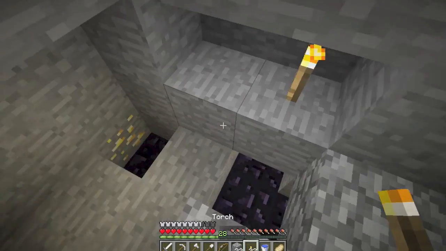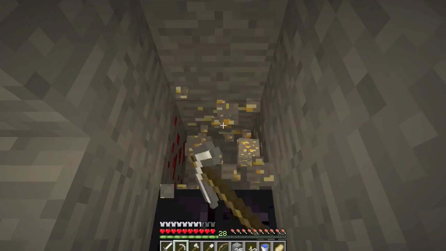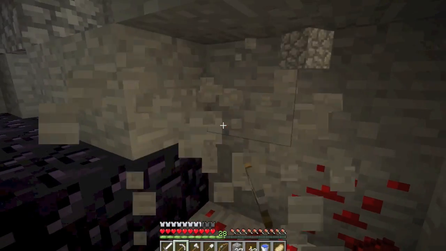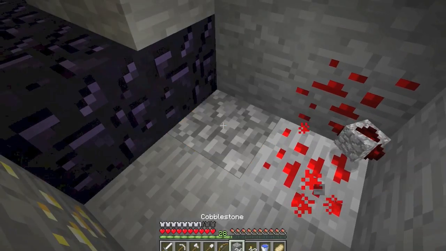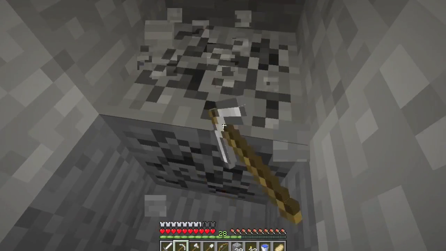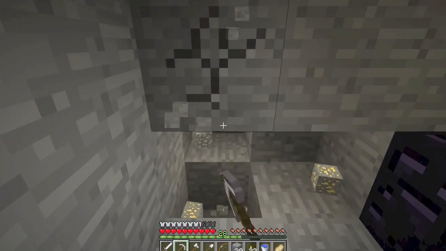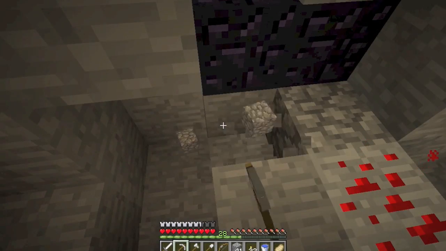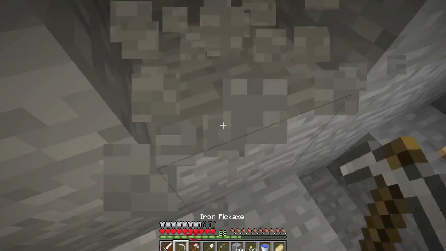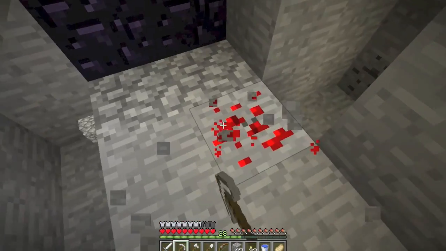Ooh, obsidian. Oh, we don't have a diamond pickaxe, though. That sucks. We need to find diamonds. Ooh, redstone. So I think we are at the appropriate elevation for diamonds. Oh, no. No, no, no. That's a big no-no right there. Alright, so there's lava, like, all around us. Let me try digging this up. I guess we can just start digging around, you know. There might be just diamond lying here somewhere. Yeah, you never know.